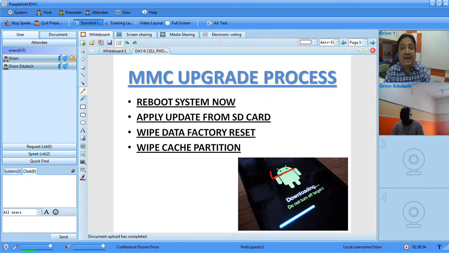But when they check the storing capacity option, they will see there is no storing capacity option. Then they will be angry with you because you repaired the handset.